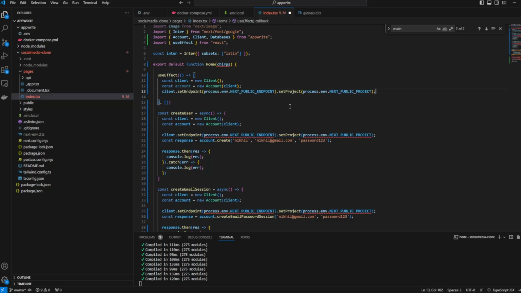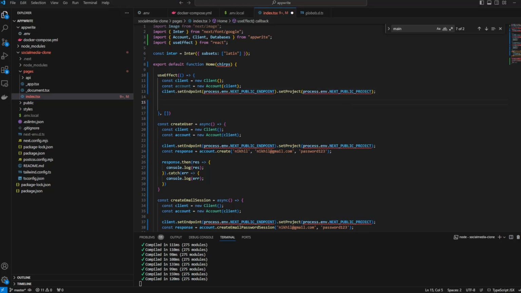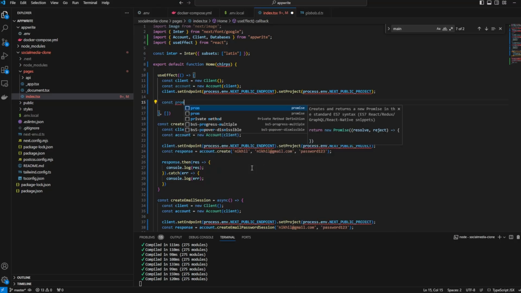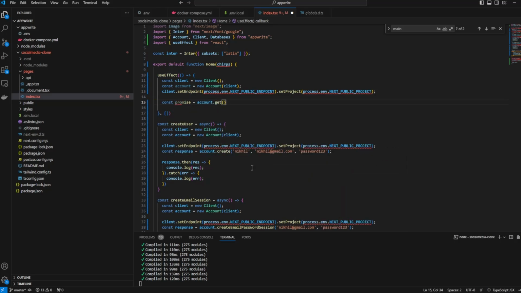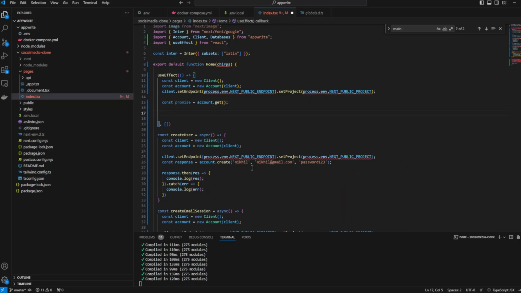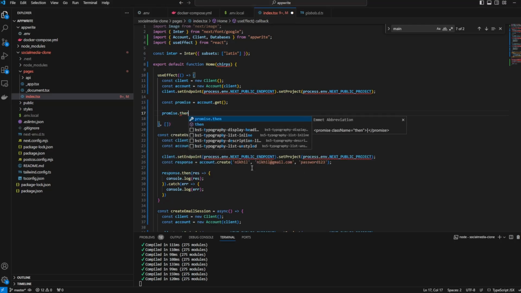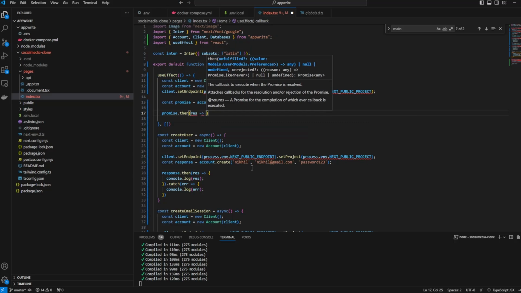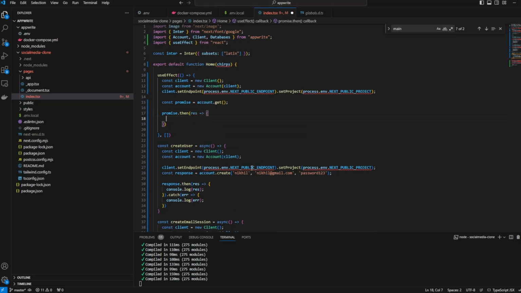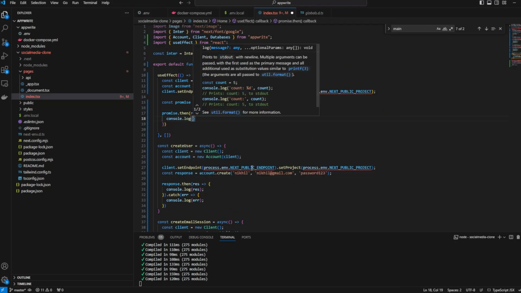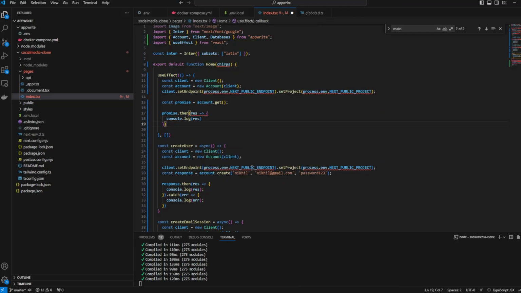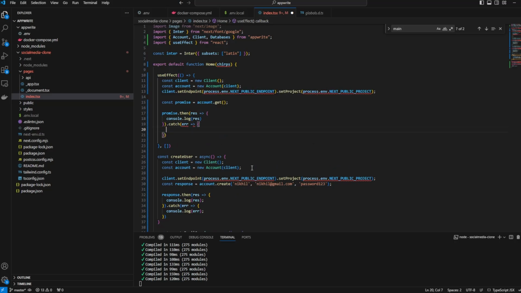So let me copy paste this. Okay, and const promise is equal to account dot get, and then let's make a call and fetch the callback and console log the response. And here we can console log if there is any error.